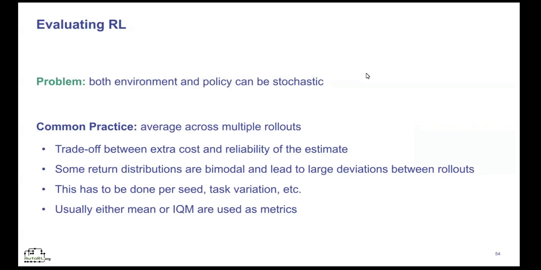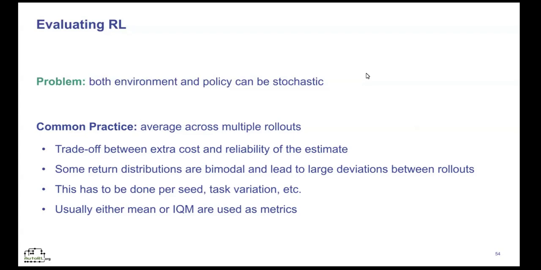So just talking evaluations, we haven't trained anything in this case. This is already a trade-off between performance and extra cost. And what adds to this is that some return distributions can be quite bimodal. So you can't always assume that you get a nice average out of this. Because in this Wand of Death example, for example, I think in a lot of cases you don't actually see any reward unless you make it to the very end. And everything before that just looks very samey. That means it can take quite a while until you get a really reliable estimate.